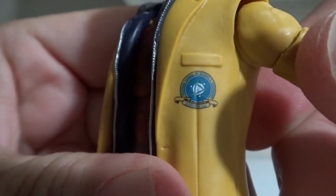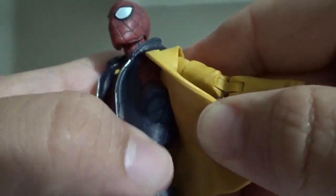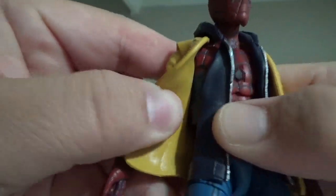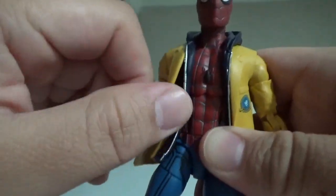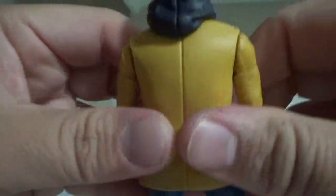He has his school logo there, pretty nicely applied. And the hoodie's weird, it has pieces missing, but I guess it was so the articulation doesn't get hindered. Both sides here, they're cut. The material is soft. This one, the yellow material is thicker. The hoodie is way softer. I kind of wish they would have used this softer material for both of them. But yeah, the coat looks really cool.